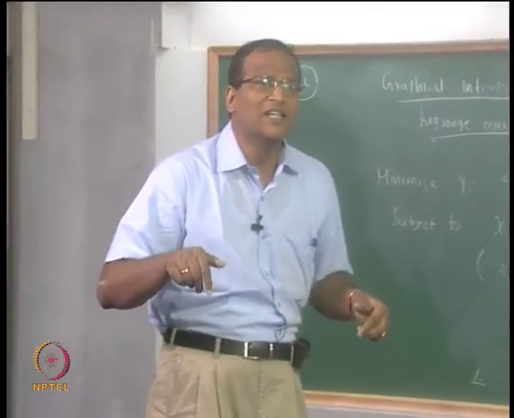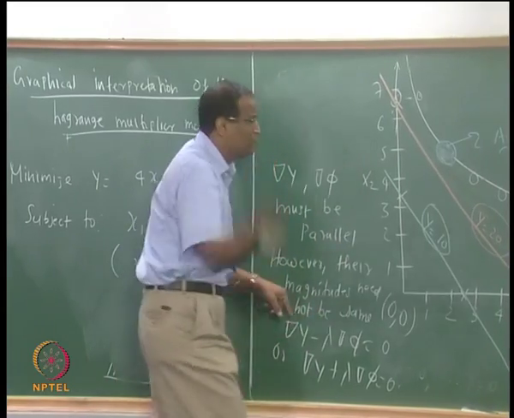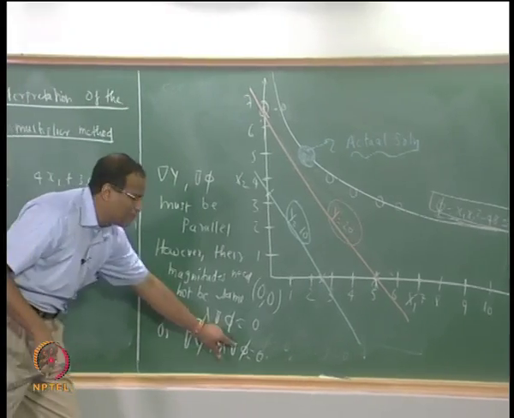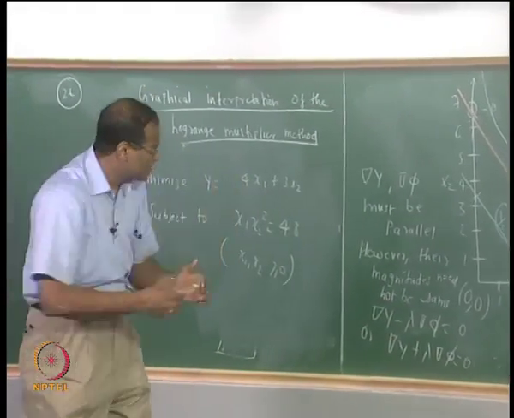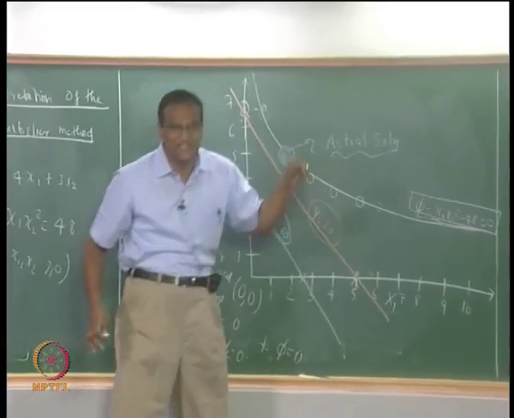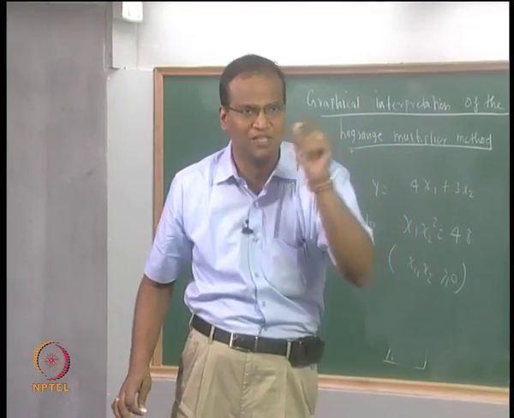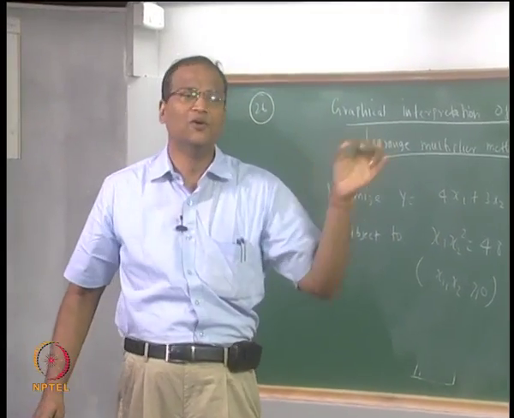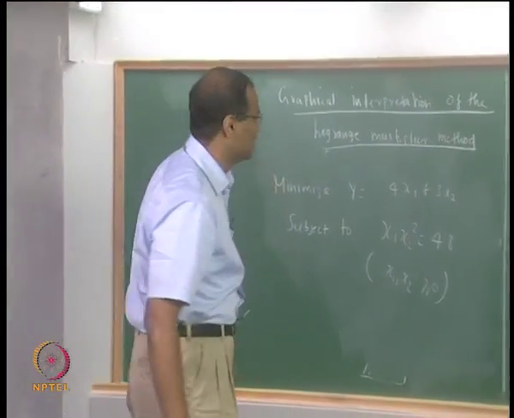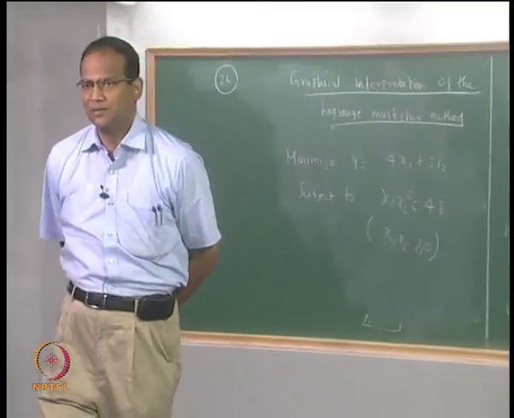But now, is that all? Though the directions are satisfied by this, the solution must be on the constraint itself, therefore the constraint equation must also be satisfied. Del y plus lambda del phi equal to 0 is not the only thing; it must be in conjunction with phi equal to 0, because the final solution we are seeking is a point on the constraint equation itself. If you come up with the set of equations del y plus lambda del phi equal to 0, or del y minus lambda del phi equal to 0, and you solve this set of scalar equations in conjunction with phi equal to 0, then you will get a solution which satisfies the constraint and all these properties. So, this is the graphical interpretation of the Lagrange multiplier method.